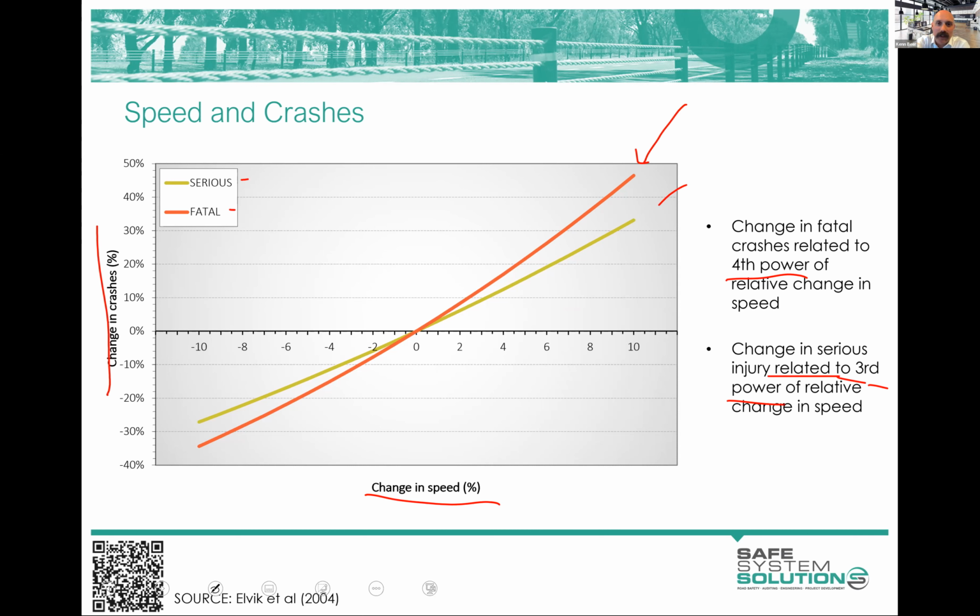If you're not a maths person, it's basically saying that small changes in speed have large changes in high-end severity crashes. So if we can get small reductions in speed, we can see quite large reductions in fatal and serious injury crashes.